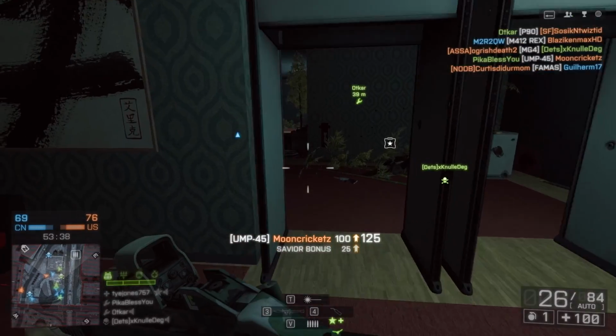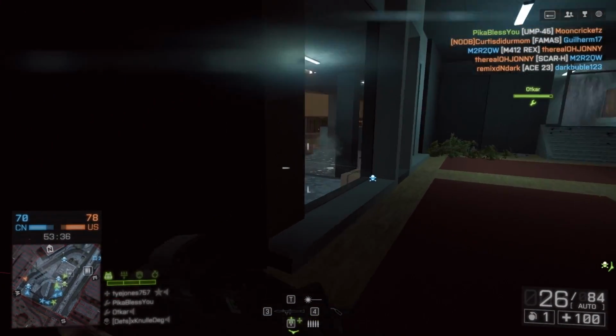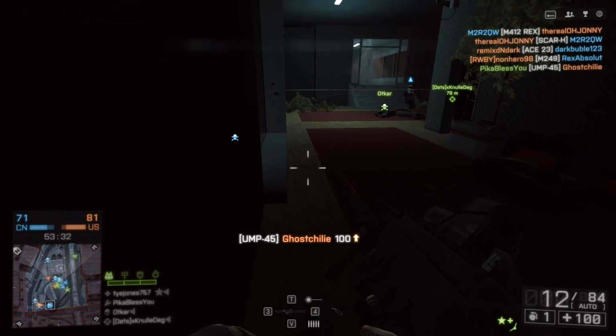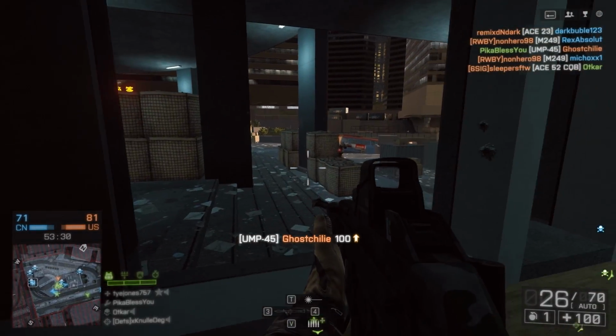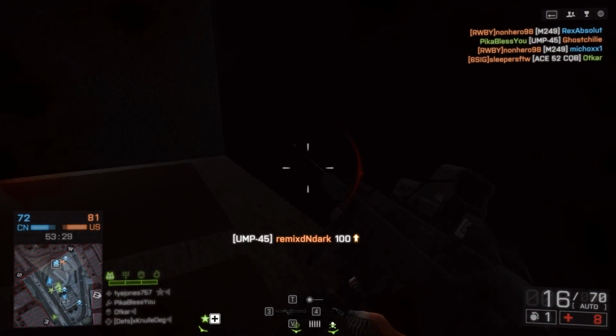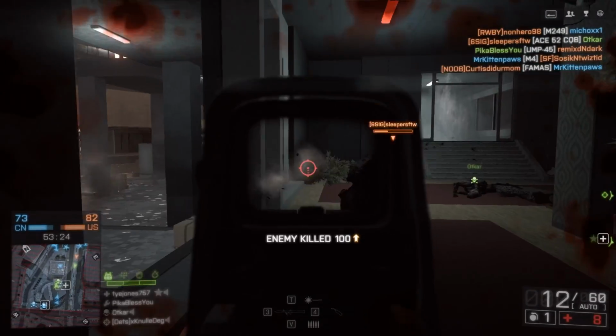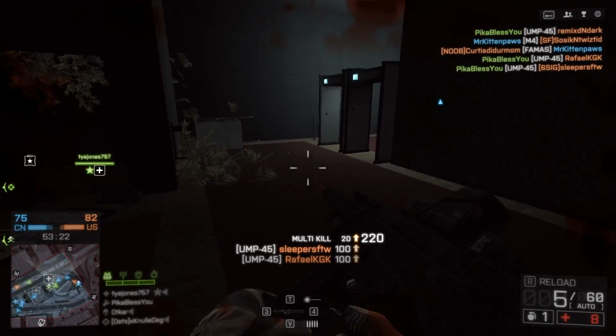I get a nice rear flank going on here, nobody spots me, and basically I've just got this angle where lots of players are going to be running past me, and nobody's going to have any idea where they're getting shot from. And I could say this is due to the UMP-45, but let's be honest, any weapon with a suppressor in this situation is going to be capable of the exact same thing.